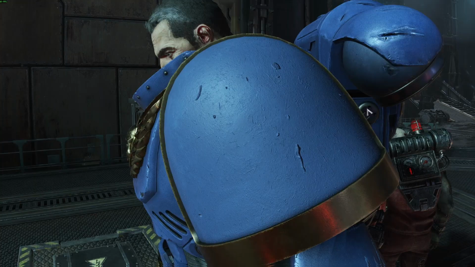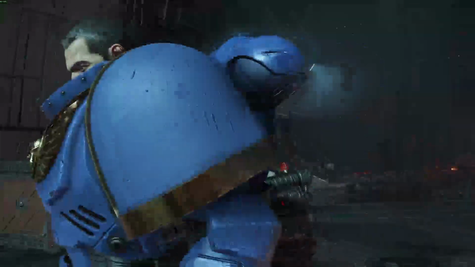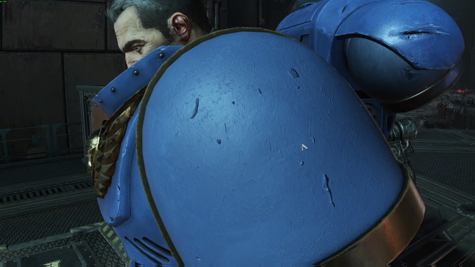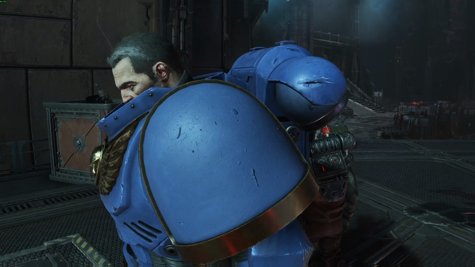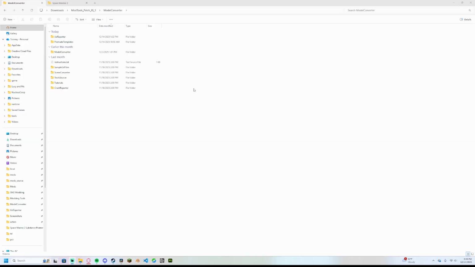But one thing you'll notice is that there are bumps all over the pauldron, and these in fact are not bumps. They're supposed to be indents or scratches and stuff in the mesh, but they are inverted. The normal map is inverted and things look like they're popping out instead of going in. And so there's one last thing we can do in order to fix this, which is to reconvert the entirety of Titus again. To do that, we're going to have to come all the way back to the model converter and reconvert the GLTF.